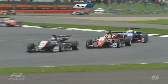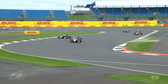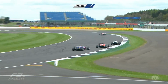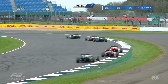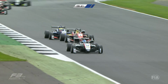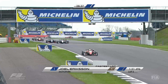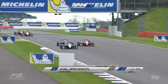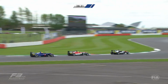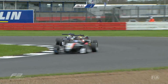He's having to defend though, isn't he, because Max Gunter wants a position back in the number 3 Prema car, and this is allowing Jake Hughes in the blue Carling car to get onto their tail. He's number 21, so Jake Dennis with good race pace. Wasn't quite on it in qualifying, but come the races, Jake has got plenty of pace, and even when it dried out yesterday, he looked very quick, and here he comes alongside Max Gunter, but there's a left-hander coming up. Gunter will have the better line, and he takes a defensive run through Brooklands corner, gets right across to the right-hand side on the way into Luffield.